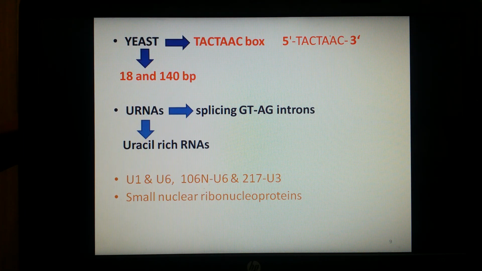Now, I have told you in the last slide that the entire sequence will be the same except for a few changes, but the GT and AG will be present. So it was considered that the sequences present around the two splice sites were originally thought to be the only regions of nucleotide similarity, GT-AG introns.